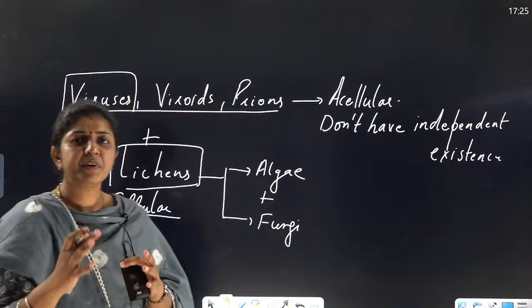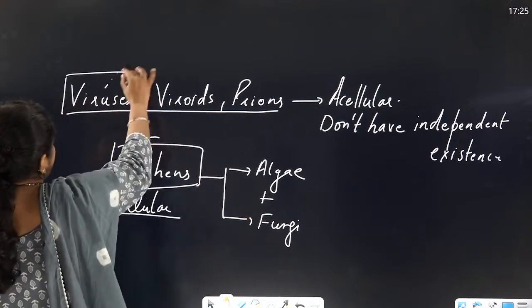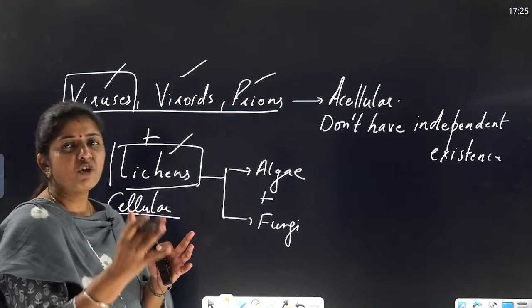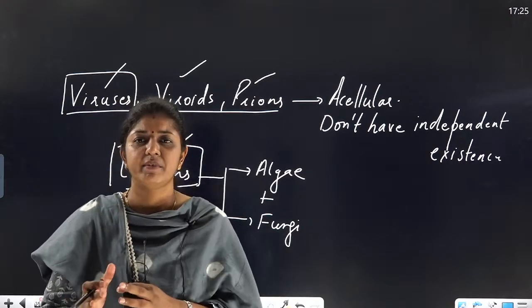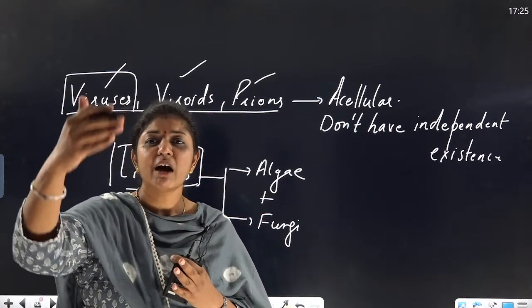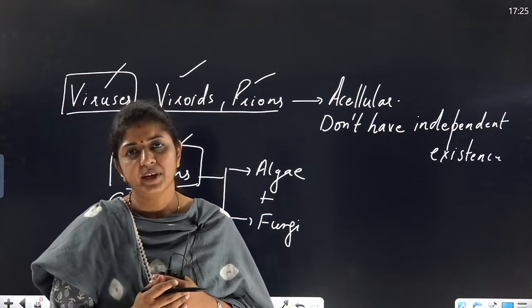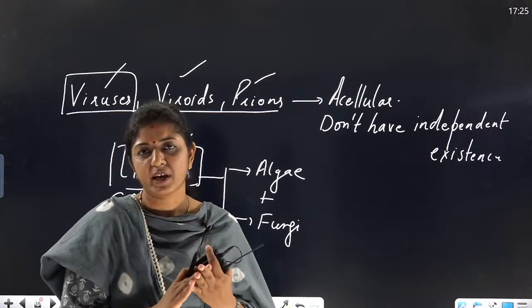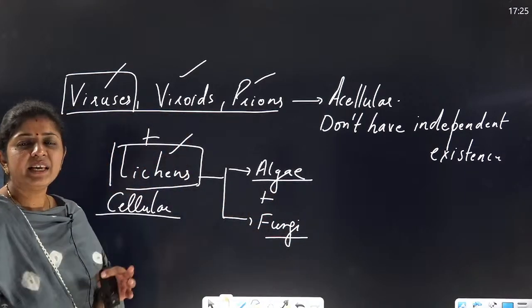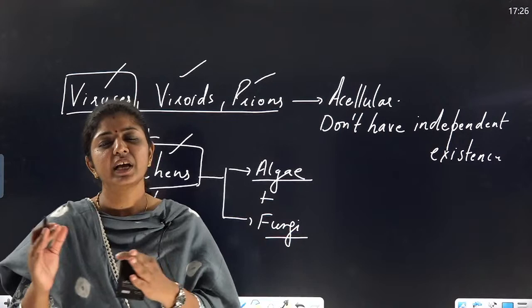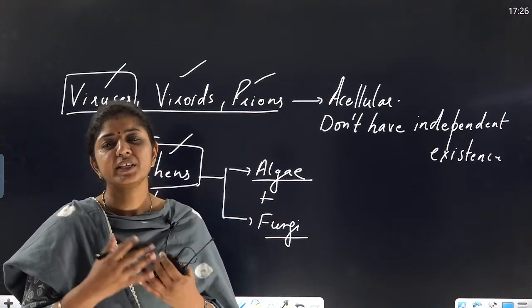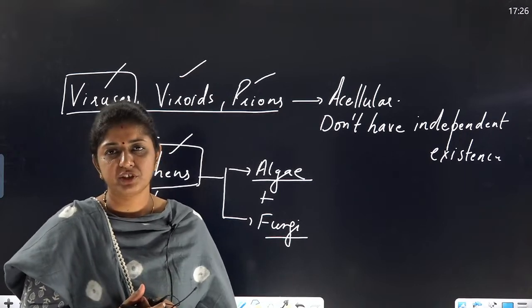R.H. Whittaker failed to classify viruses, viroids, prions and lichens. Why these three? Because they are not living and even they are not non-living. When they are in the body of the host, then we call it as living, but outside independently they are non-living, and this classification is about living organisms. Lichens is a combination of alga and the fungi, but they are in different kingdoms. So lichens we should classify in plant or under the fungi. It is a confusion, that's why it is not getting place in the 5 kingdom classification, right?